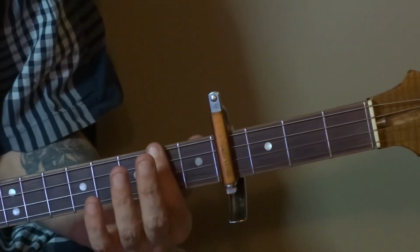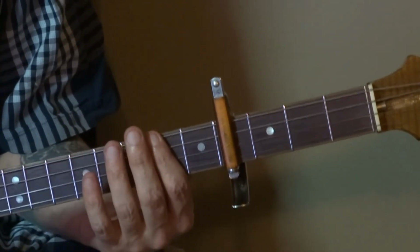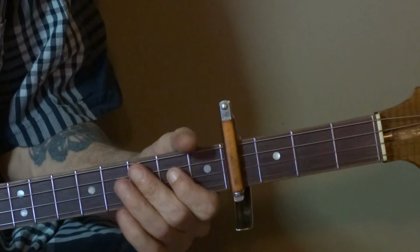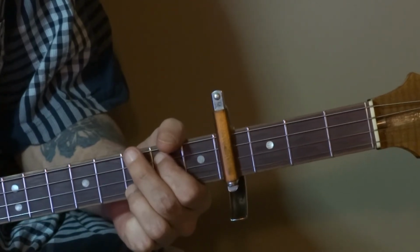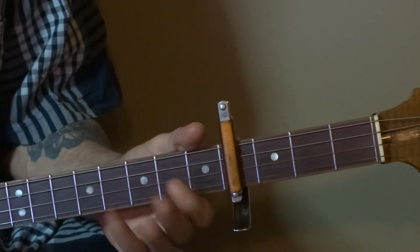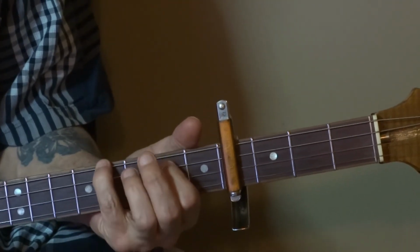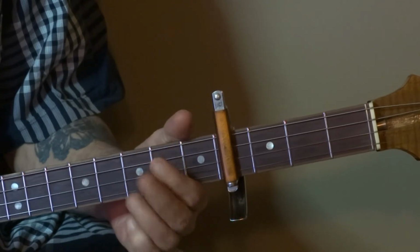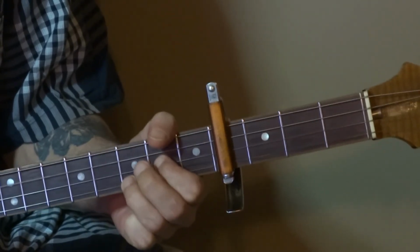Okay, so I'm going to play through that last part I just showed you slowly, so you kind of see how those chords go together. Just remember, we're going to come out of the last D. We're going to go into the E minor, to the open G, C9, open G, back to the E minor, open G, regular D chord, back to the E minor, open G, C9, open G, and we go back to the regular D chord, and then back to the verse riff.